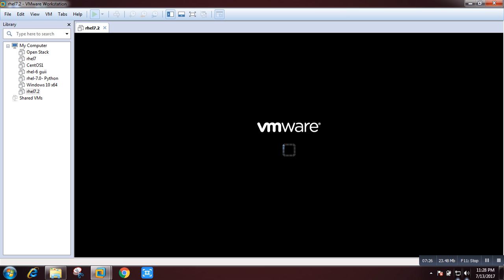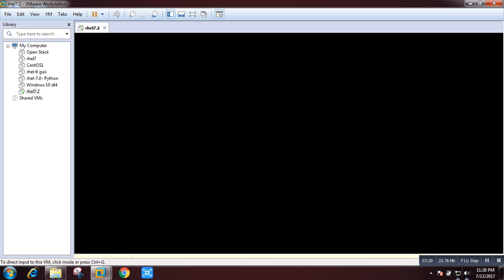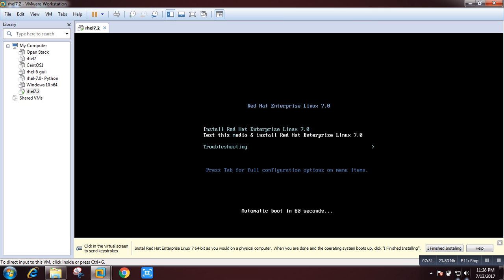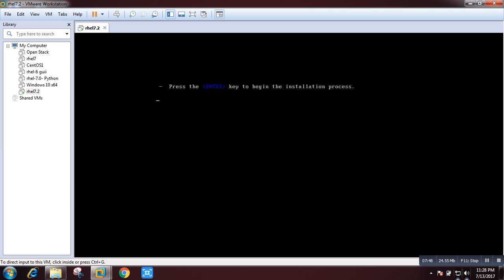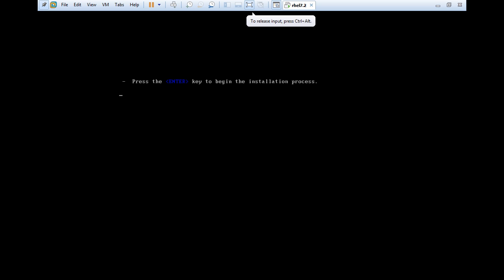Here I can see some options. I'll click on Install Red Hat Enterprise Linux 7 and press enter. Now it's showing press the enter key to begin the installation process, so I press enter. Now I'll just wait.